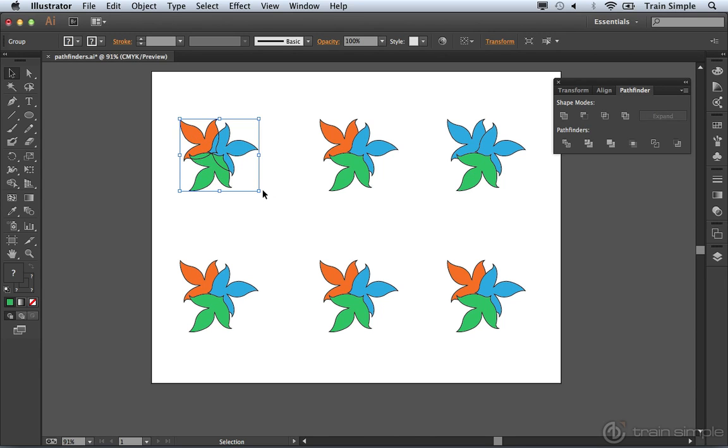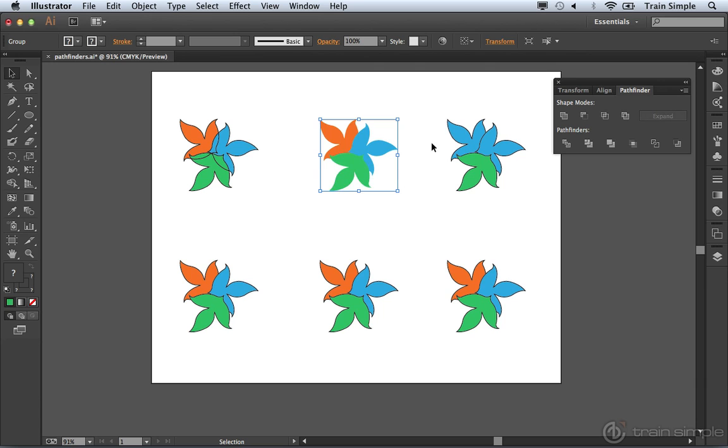The next thing that we want to take a look at is something called Trim, which, if we select these 3 leaves, does something similar except it gets rid of the overlapped areas and will create these 3 independent shapes, ignoring all the overlapping content. So again, if we come over here and click this button, which is Trim, you'll notice that that's the case. You also lose the stroke, but now we have these 3 independent leaves. And this can be very helpful if you're working with color separations for screen printing.